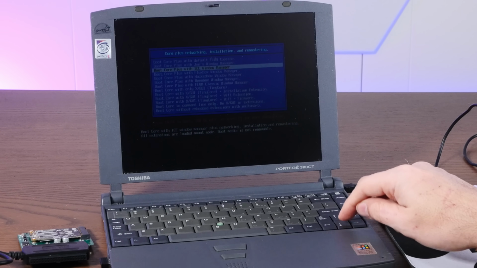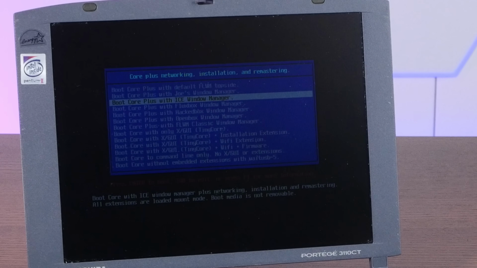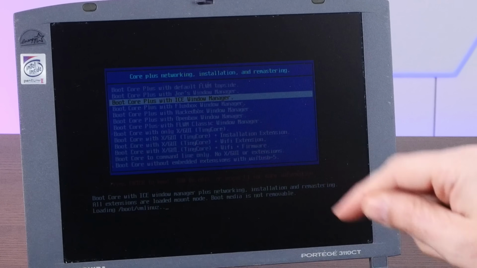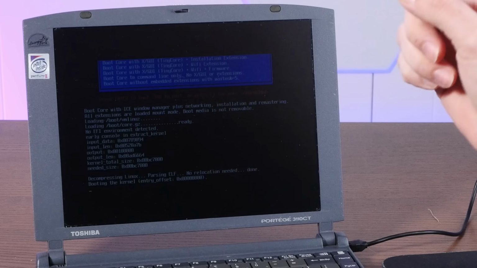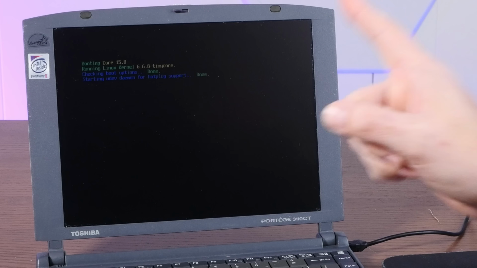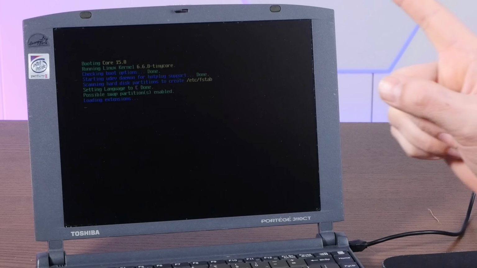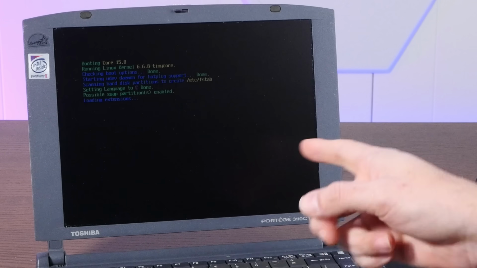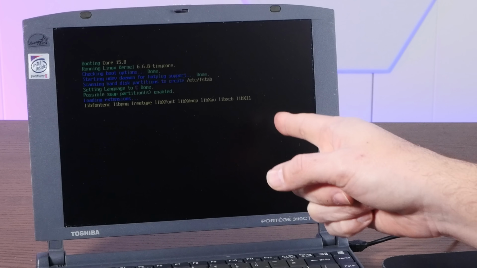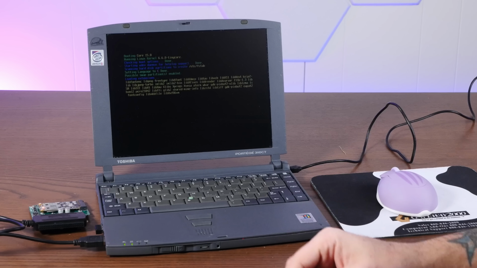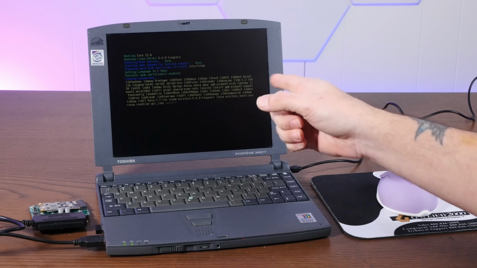Hey, look at that! That is the Tiny Core Plus startup with all these different options for Window Manager. My favorite is Ice Window Manager. And Tiny Core Linux is extremely interesting because it doesn't work quite like any other Linux out there. Every time this starts up, it basically does a fresh install of Tiny Core to RAM. And when it says loading extensions, that's loading all of your installed applications that you choose to have start up on boot into memory, kind of also a fresh install, which makes for a blazing fast Linux distro on just about any hardware, since it's all running from RAM.